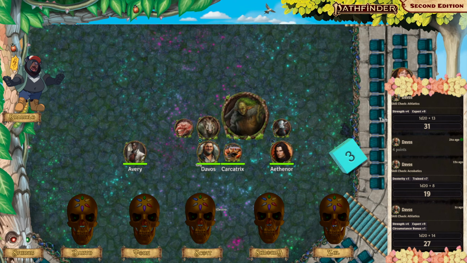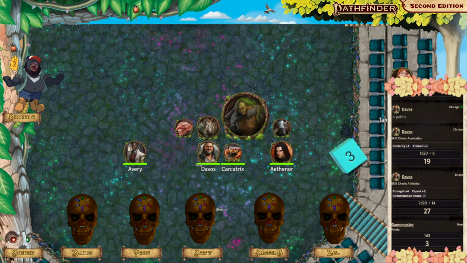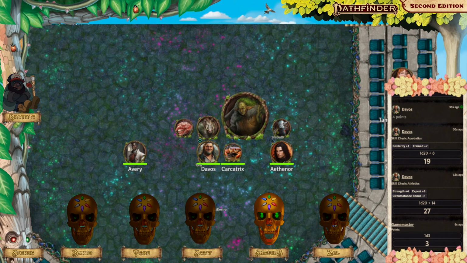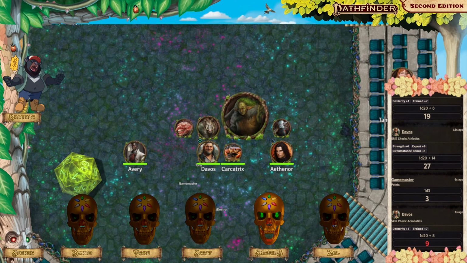Your throw lands off kilter, and you earn 3 points with that attempt. Nice. And last one. Ooh. All right, so this time when you try to balance the caber, you run forward and you launch yourself end over end.